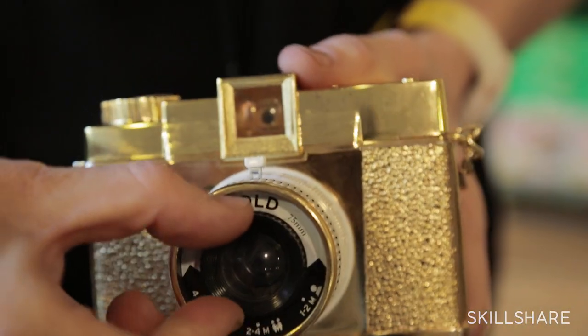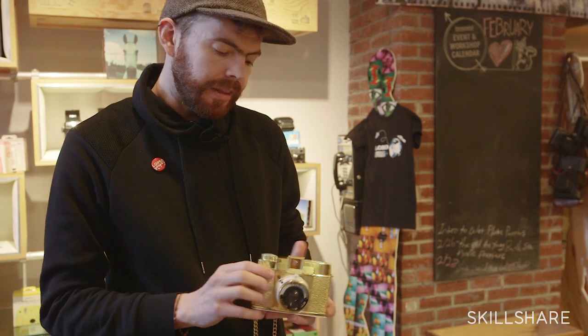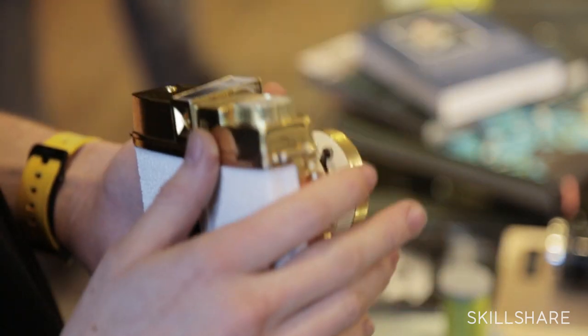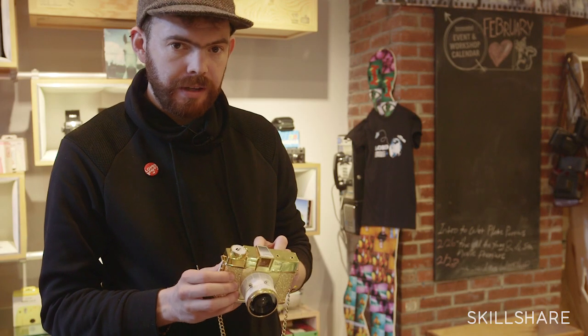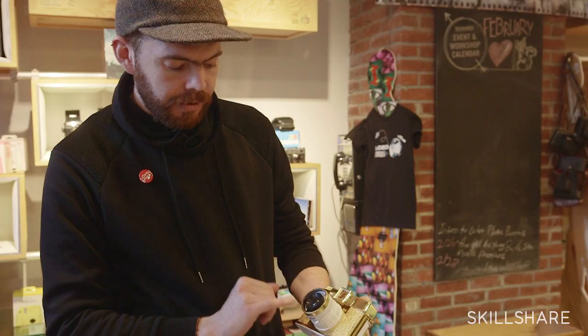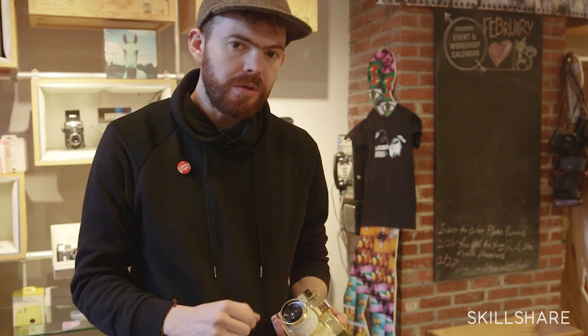All lenses have the focal length on the front, and you will need to focus your picture before shooting. Some analog cameras are SLR, which means they have a mirror inside — what you see in the viewfinder is the same as what the lens is capturing. These plastic cameras, however, don't have a mirror, so what you see in the viewfinder is not what the lens is capturing. You will have to focus just by reading the meters on the camera. For example, this camera goes from one meter to four meters — if your subject is one meter away, you focus to one meter. If you're shooting a landscape, you focus on infinite. Always remember to focus before you shoot each picture.